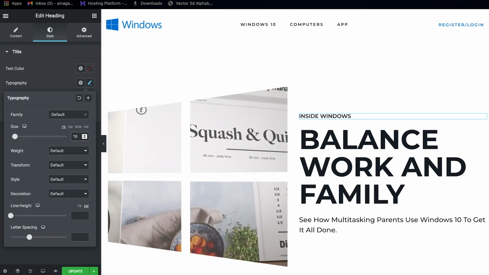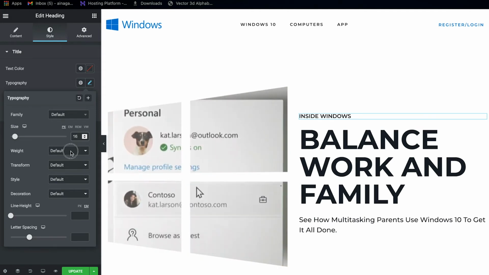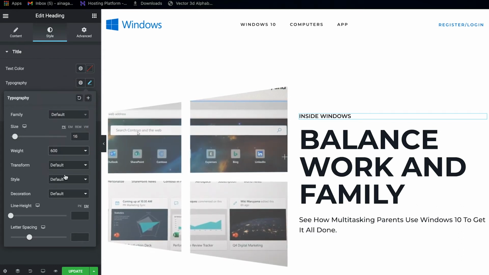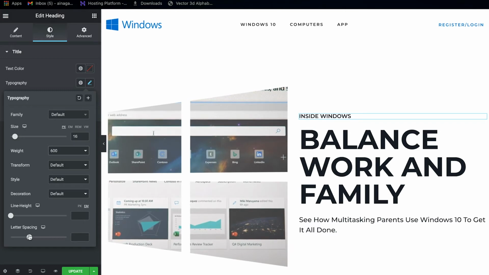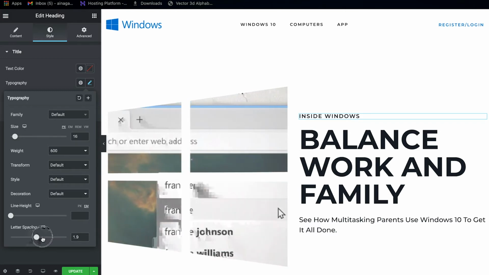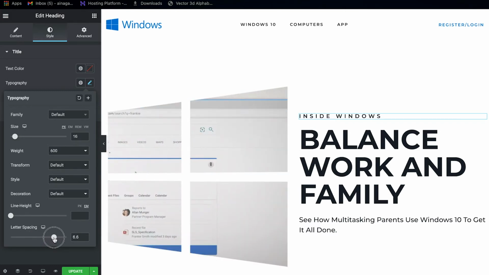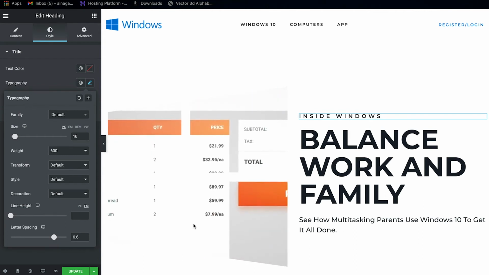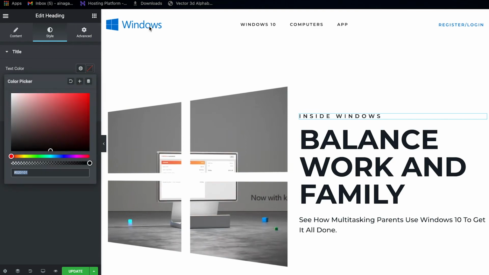Okay, 16 pixel is fine for this. And the width, I want to make it 600. Then the letter spacing, I'm going to increase it till I'm satisfied about that. 6.6 is fine.